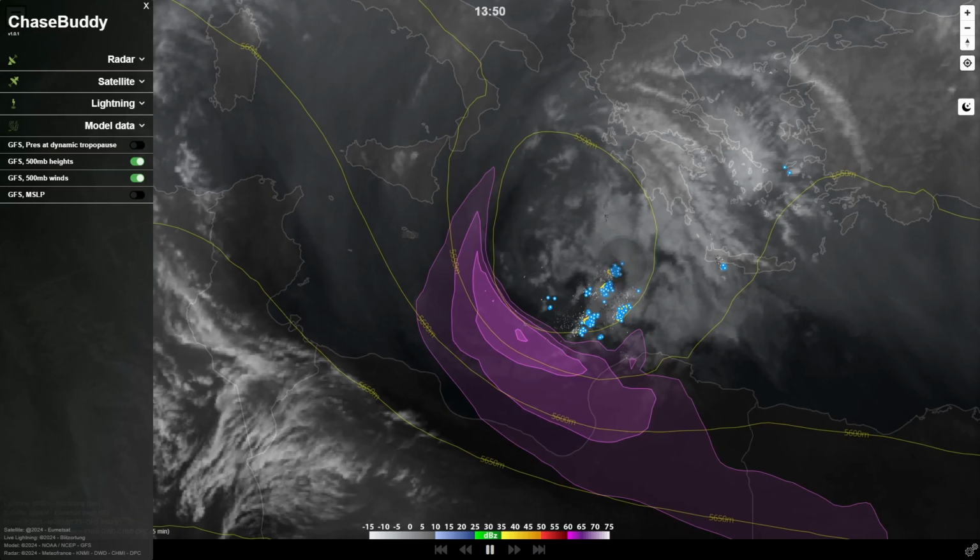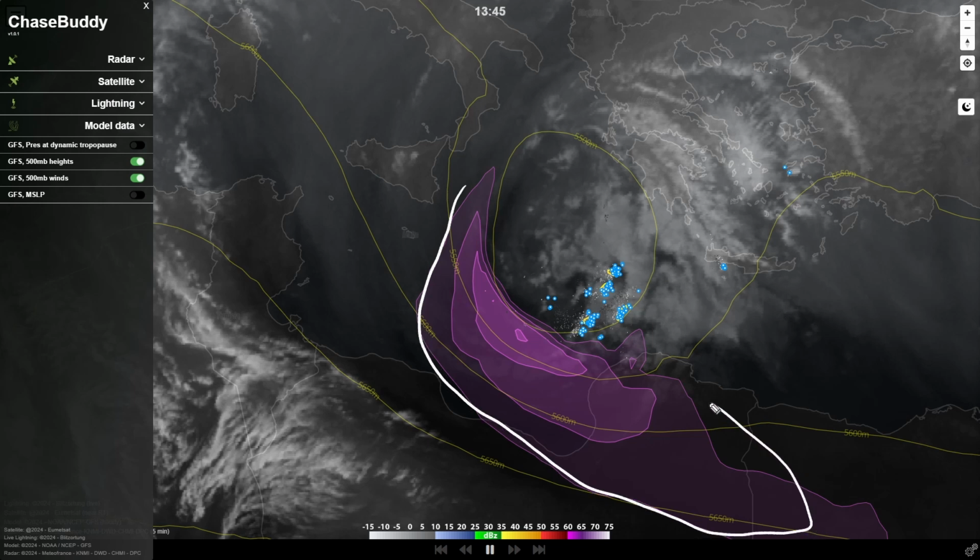In the previous section of the video, we've uncovered what a jet stream is, how it's formed, and how you can easily see it on a 500 millibar height chart, as you can see here, right? This is what's called a jet stream, right? A faster moving portion of air than its surroundings.